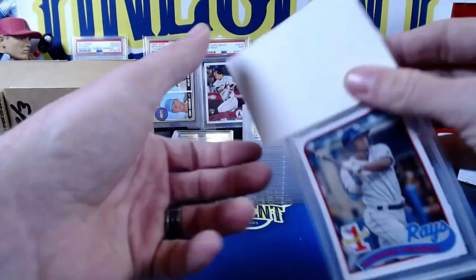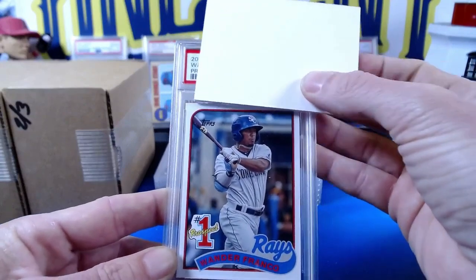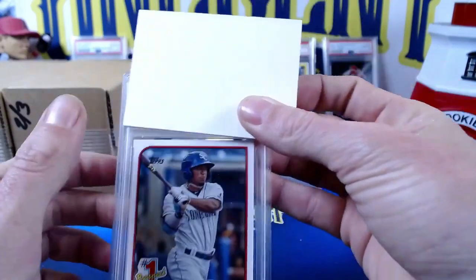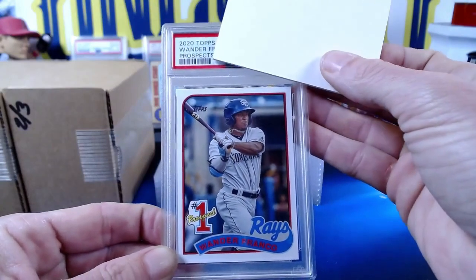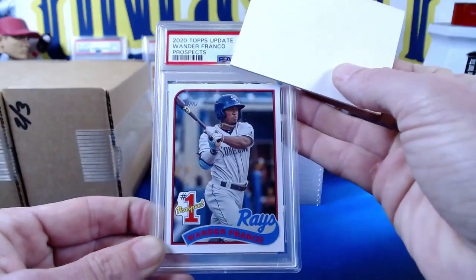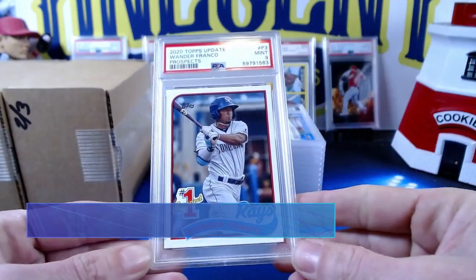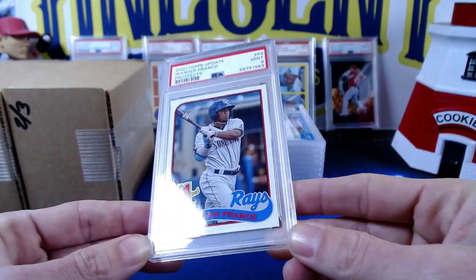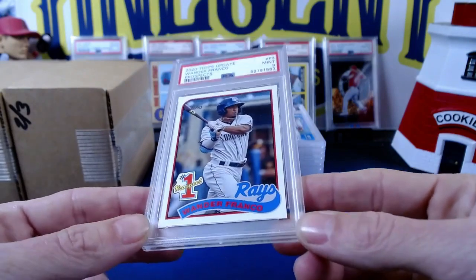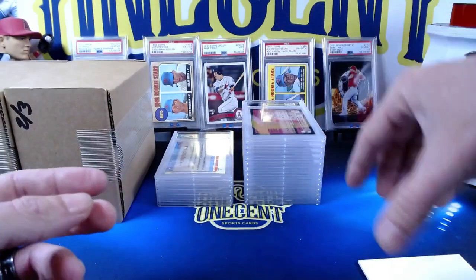Then we have a little Wander. This is the 2020 Topps Update. These were my favorite cards from 2020 Topps Update, the number one prospect subset. It was an insert set from Update. We have the Wander Franco, and the Franco also coming in at a 9, which I'm not really sure why on this one either, but we had a tough grader on our hands, obviously.